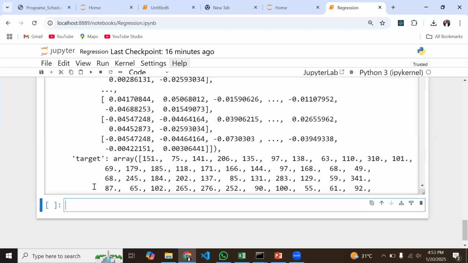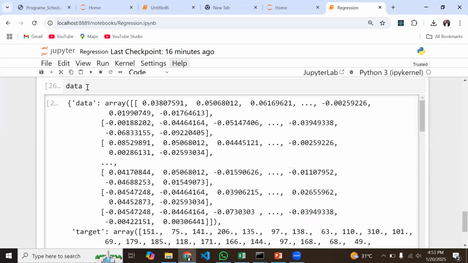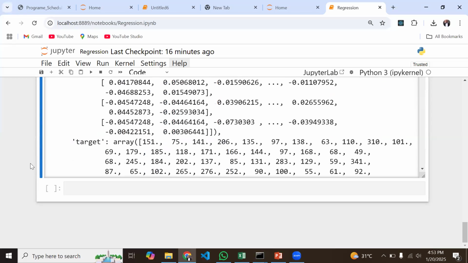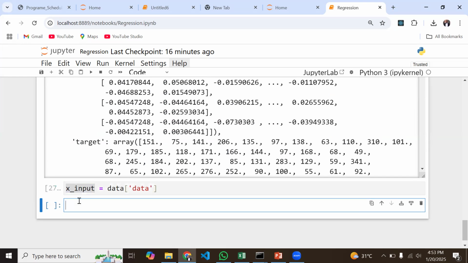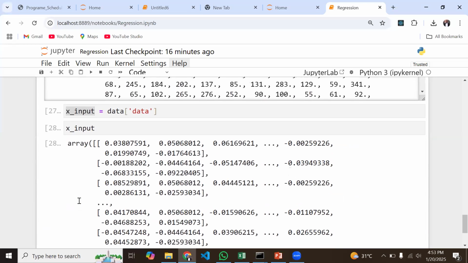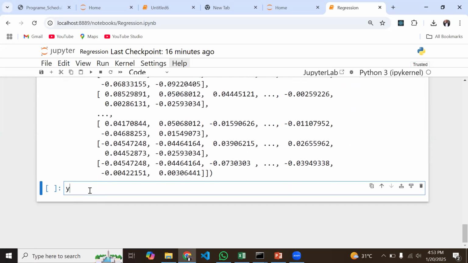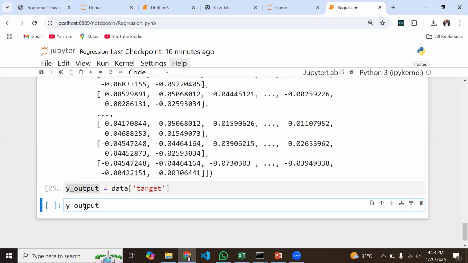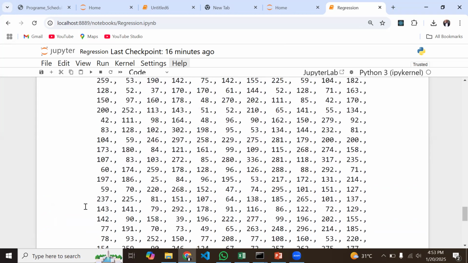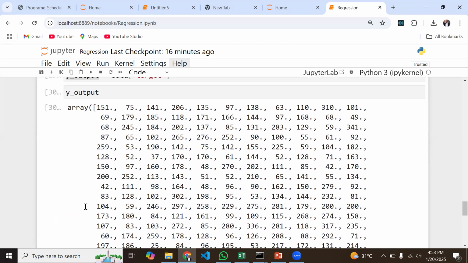So originally we have our data this way. Now we want to get the inputs and the outputs. So the X input is going to be equal to this data, and then we grab the data column. If I do a preview of this, this is exactly what we have for the X input. Now let's do the Y output. The Y output is also going to be data, and then we grab the targets. If you do a preview, we get to see these big metrics showing up over here. All right. So we have the input and the output.